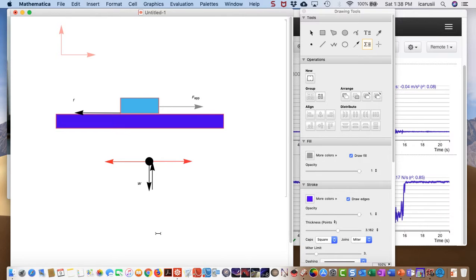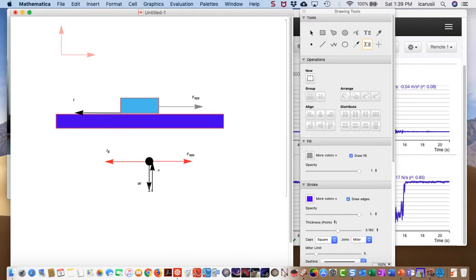So again, this whole subject, object, agent thing is pretty important. The object is going to be the IO lab. The agent is going to be the track, and the force is pushing upward, and we call that force N for normal force. So there you have it. It's acting upward. So here are the forces, again, just to summarize that. We have the applied force. We have the friction force, static friction force. We have the normal force, and we have the weight.